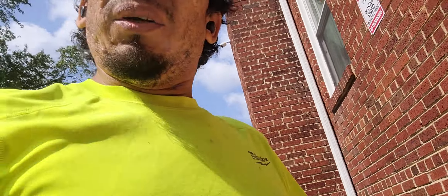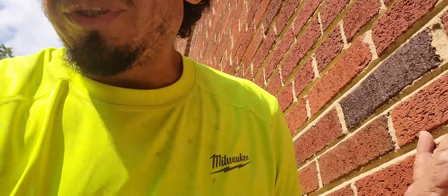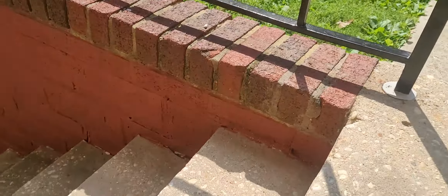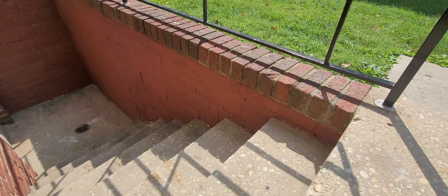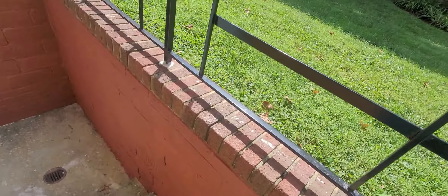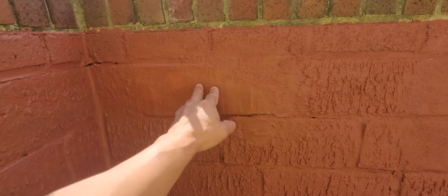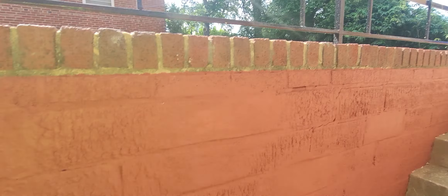Hello, my friends and family, welcome to the creator's channel. We're always improving things, always making things look good. Let me show you guys the retaining wall area that I painted the other day — that's what it looks like. It turned out very nice and very clean. I parched some brick, some block, and I painted it.